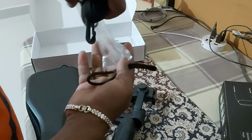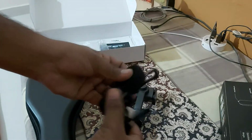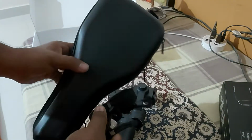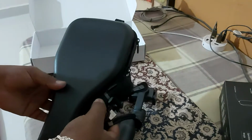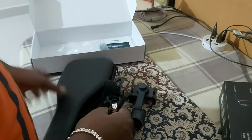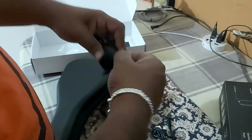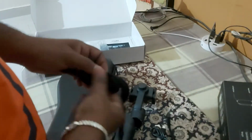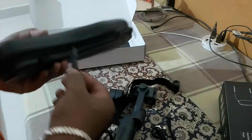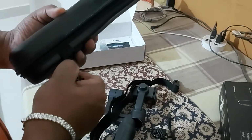I am going to tell you these details, how to use it. So these are the accessories they have given. A belt which gets stuck to this box, and then you can carry it easily anywhere, like a school bag or a college bag. You can travel while carrying it. Let me open and show you, to make it easier. Okay, they have strapped it. This looks very cool. Wow, so interesting.